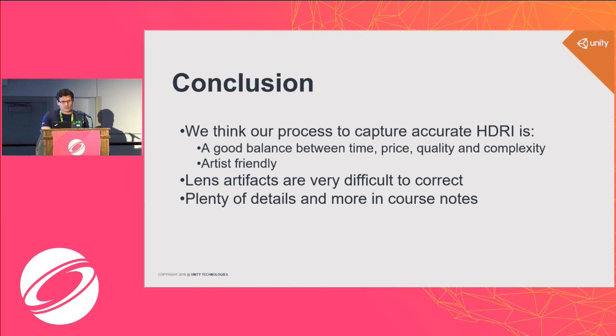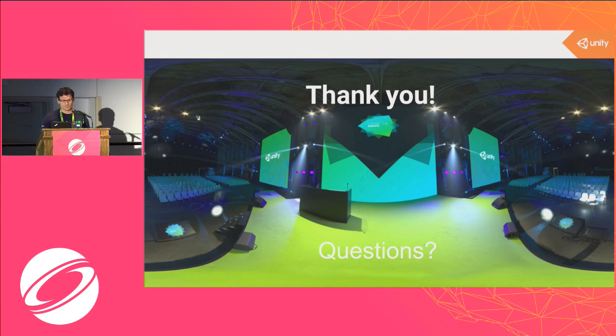To conclude, we think our process to capture accurate HDRI is a good balance between time, price, quality, and complexity. Our artists are able to shoot HDRI in 10 minutes today. We have tried to limit the number of software packages and avoid custom devices to remove lens artifacts. Lens artifacts are very difficult to correct, and we don't think we can improve it and stay artist-friendly. There is plenty of detail about our process, which we elaborate in our course notes. Thank you.